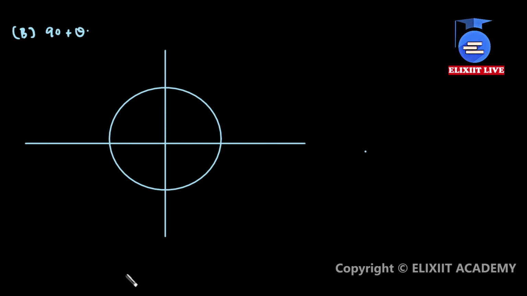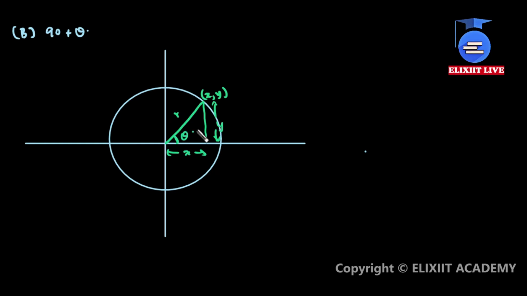So circle of radius r. Basically I am taking the radius r over here. Let's say here. Okay, this is a circle of radius r. All of you know, if you drop a perpendicular, this much distance will be x. Okay, this much will be y, and the coordinate of this point will be x comma y. Now this is theta actually. This is theta over here.